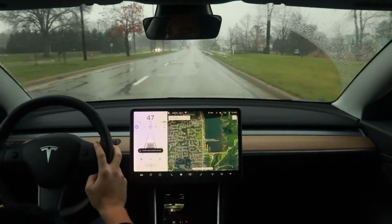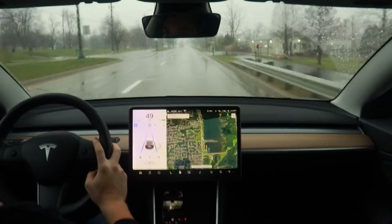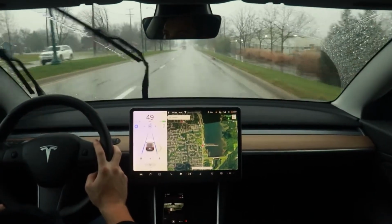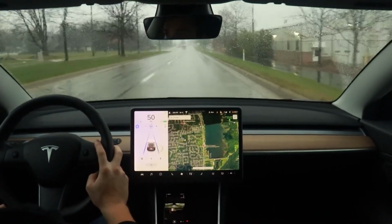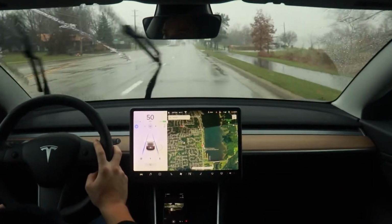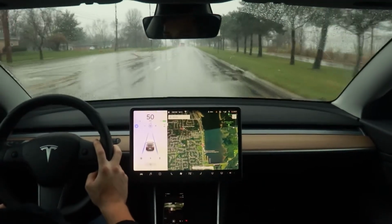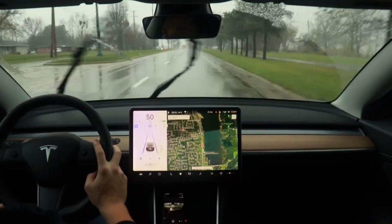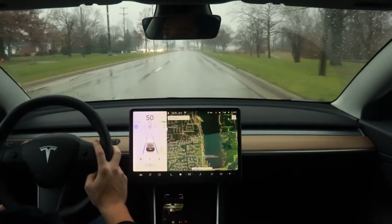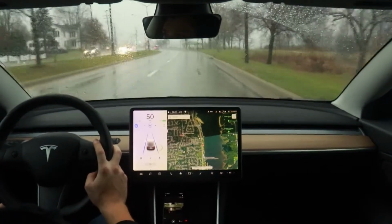I think there's a bridge up here we can go across, get some cool views. Columbus does have a lot of nice parks, which I'm very fortunate about. I know some big cities are just all concrete, but a lot of these suburbs around Columbus are very green, with a lot of fun parks and green space for outdoor activities. Obviously not a lot of that right now as it's getting colder and rainy, but it is nice to have.